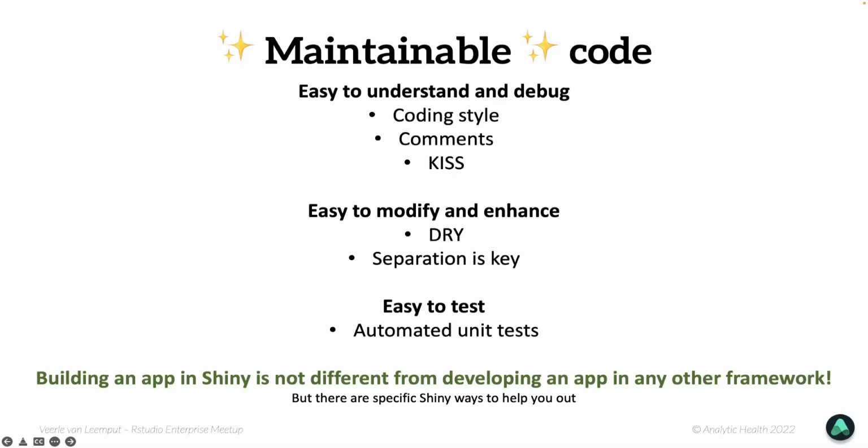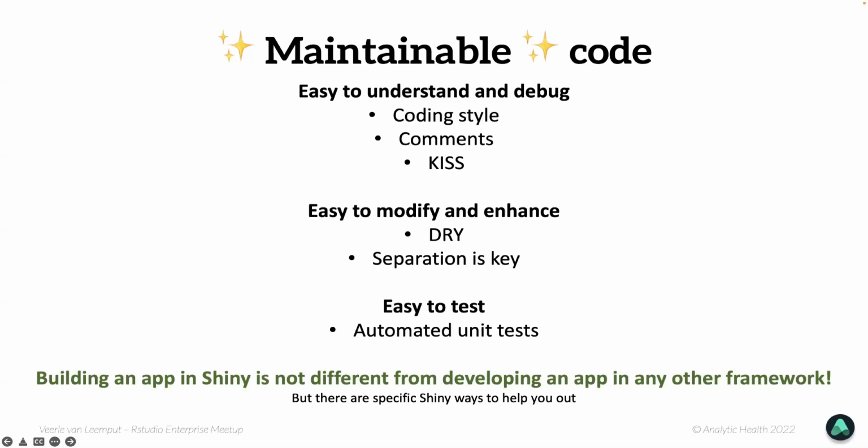Honestly, I didn't know what I know now, because separation, splitting your code up into small, easily consumable parts, is essential. That app that I built in the early days, 3,000 lines of code, was not maintainable at all. If I needed to find something, it could take me minutes or maybe half an hour to search through the code and make it all work. So what we do now at Analytic Health is we separate basically every piece of functionality into separate scripts, also in separate directories, meaning that if we need to find a specific piece that does this or that, we can easily find it.